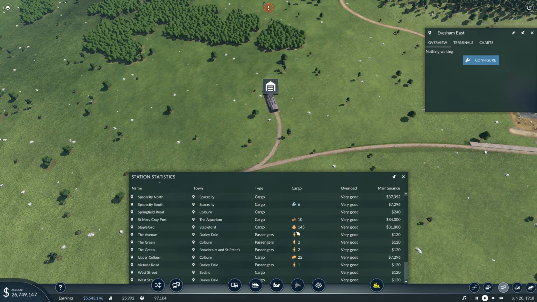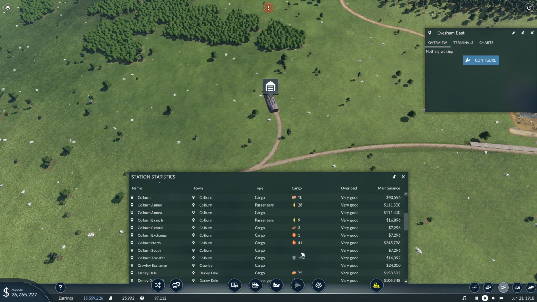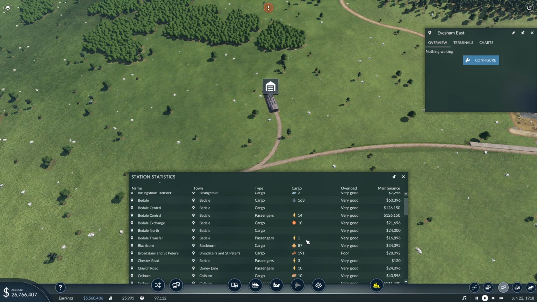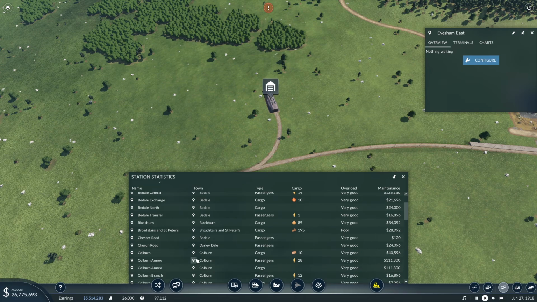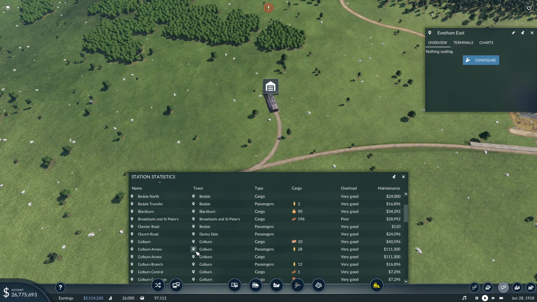You know, you can just check out if there's a whole lot of passengers waiting somewhere, which luckily does not seem to be too much of the case, except for Church Road and Darley Dale and Bedell Central. Well, the Bedell Central makes sense, but what's Church Road and Darley Dale? Colburn and Annex makes sense as well. Colburn Branch doesn't make sense.